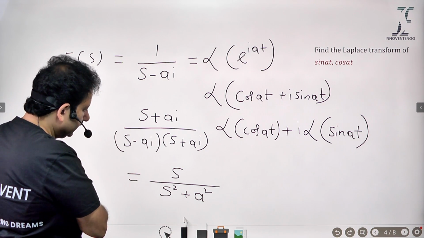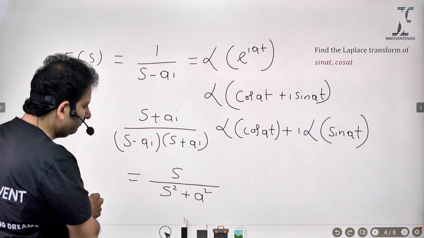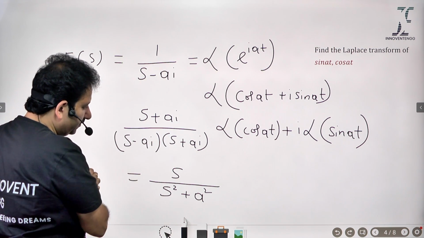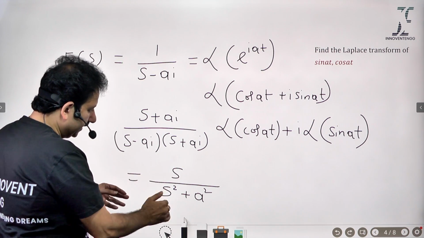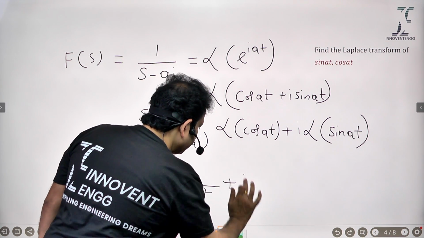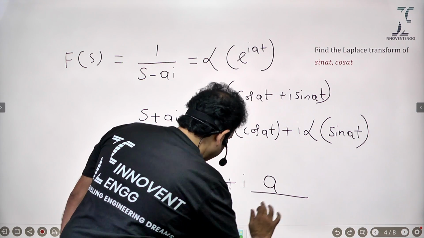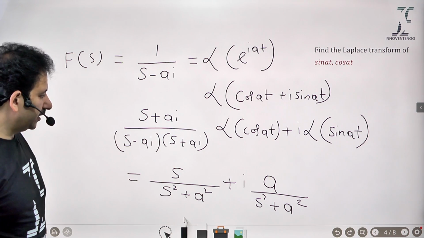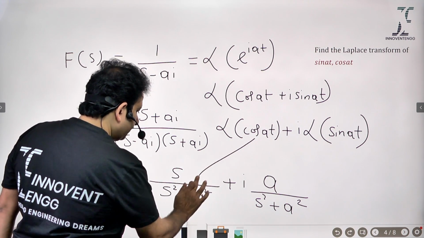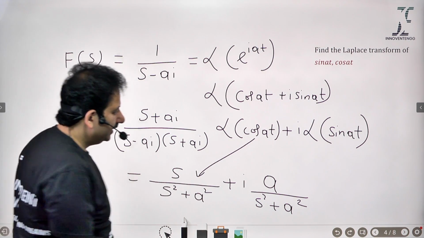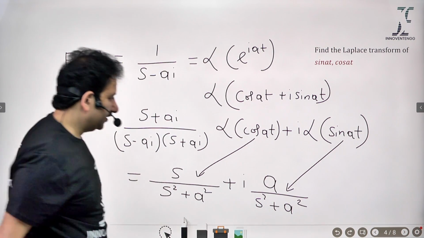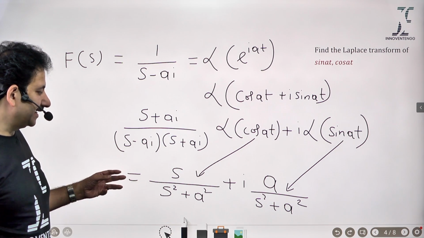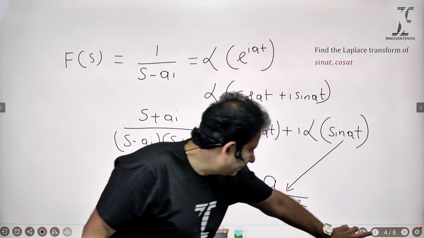The denominator is a real number now. If I divide the numerator by the denominator, I'll get two terms, obviously. s by this, plus one more term, the imaginary term, a by s square plus a square. Now isn't it obvious that I'm talking about the Laplace transform of cos to be this and the Laplace transform of sine to be this? Absolutely easy and clear. No labor was spent in integrating, right? It was a very, very easy integration.